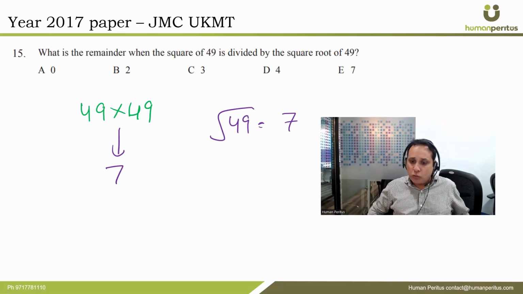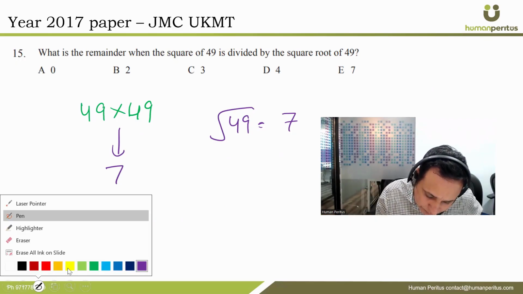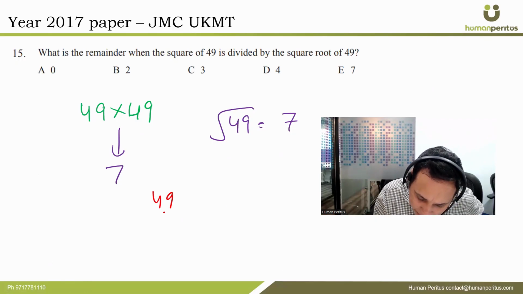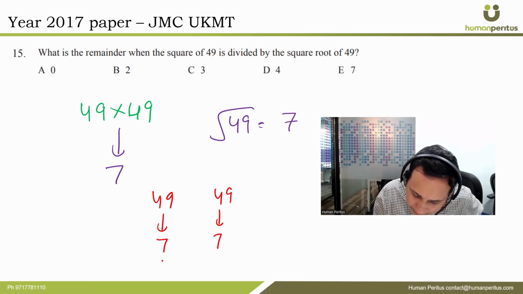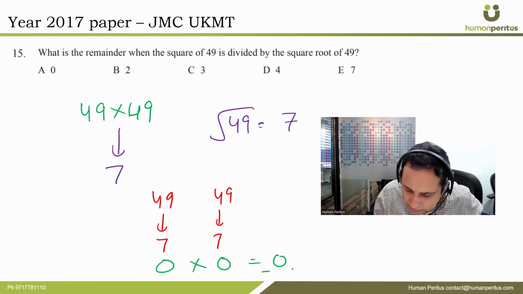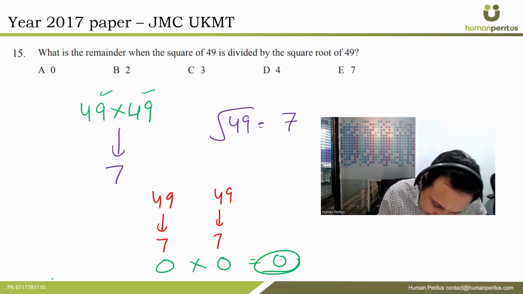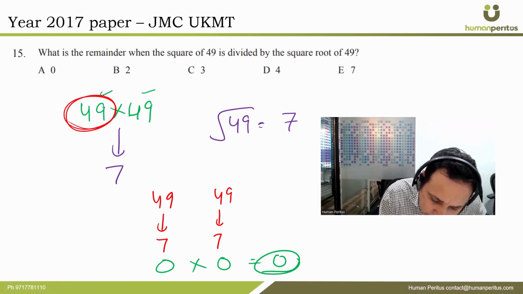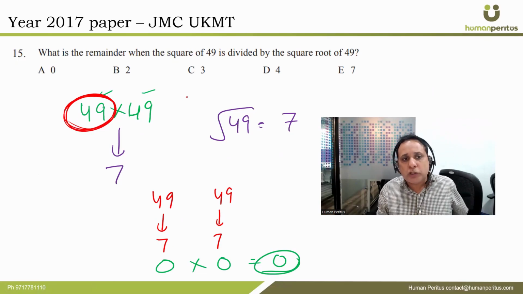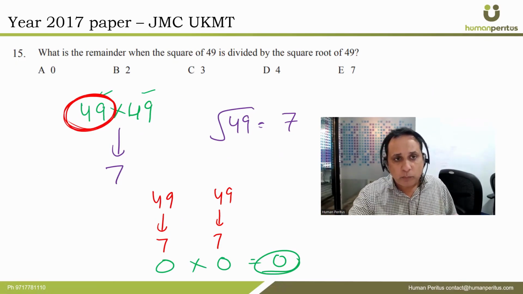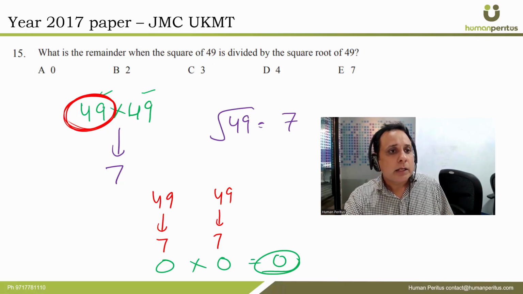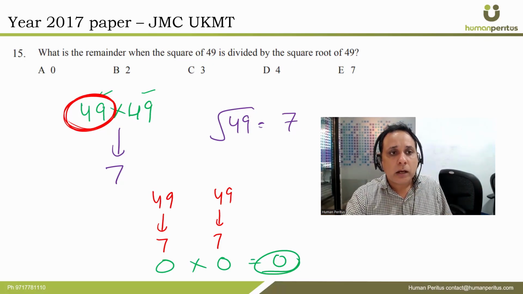So guys, what can we do? Of course, we can stick to our same formula that I'll break it down. So I try to divide this by 7. In this case, the remainder comes out to be 0. 0 into 0 is 0. By the way, if there is a number, if just one number is making it completely divisible, I need not check the other, because 0 when multiplied by anything will make it 0 only. So the correct answer is option A.